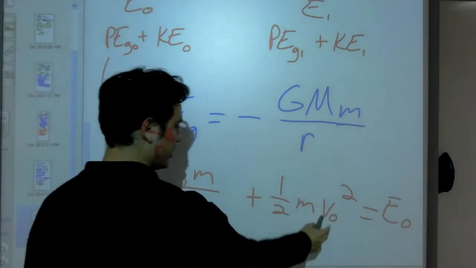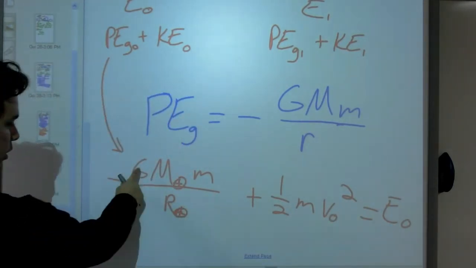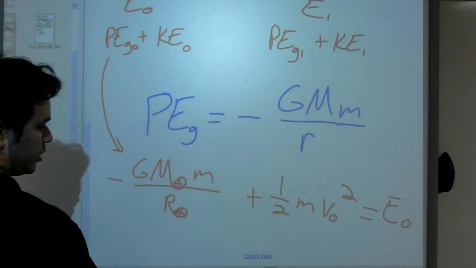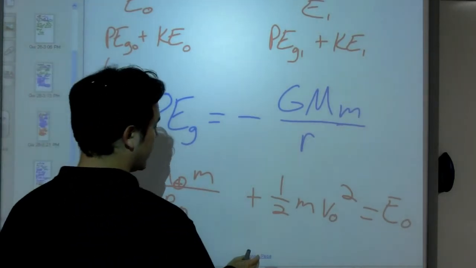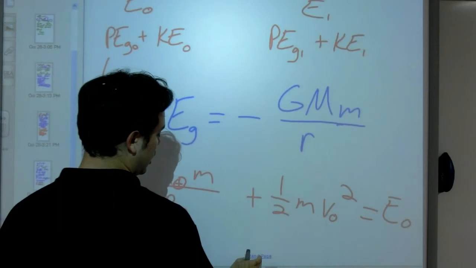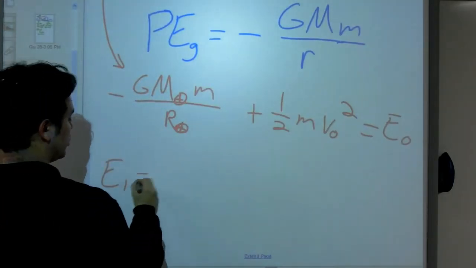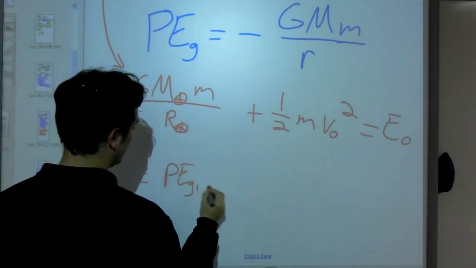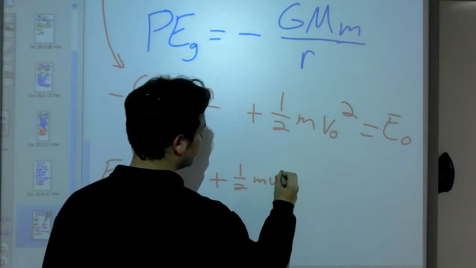Well, I don't know my velocity here, and I don't know my initial energy. So even though I know this, I don't know my mass, so that could be problematic. There's a lot of stuff I don't know. That's not good. All right, let's take a look at our second location for our energy, E1. That's going to be equal to our potential energy due to gravity at point 1 plus 1/2 mv1 squared.